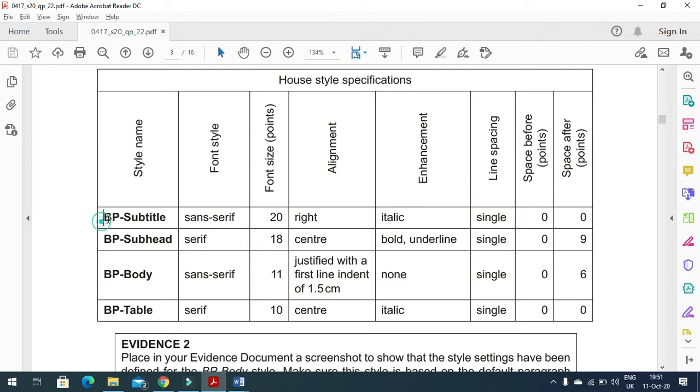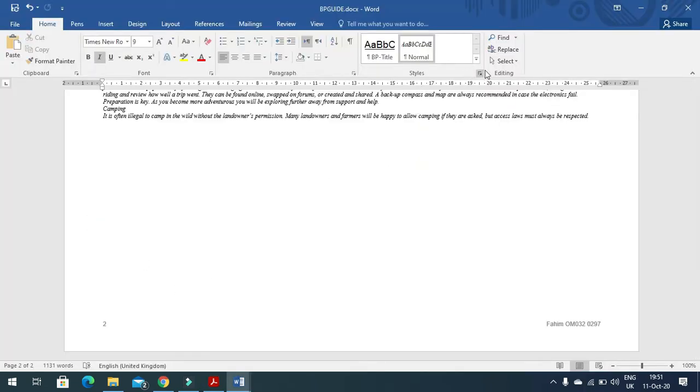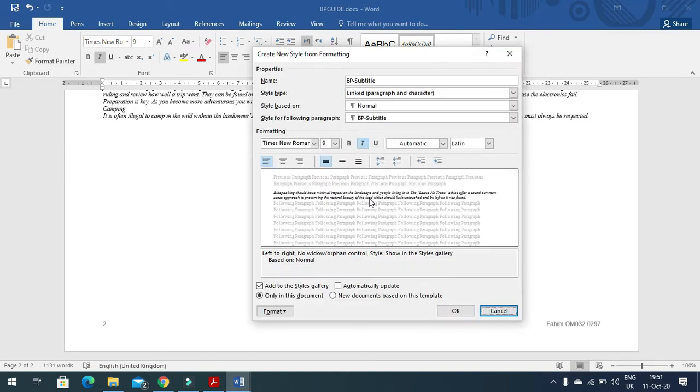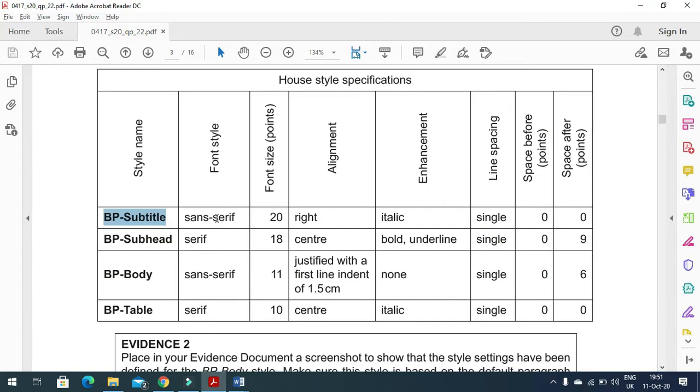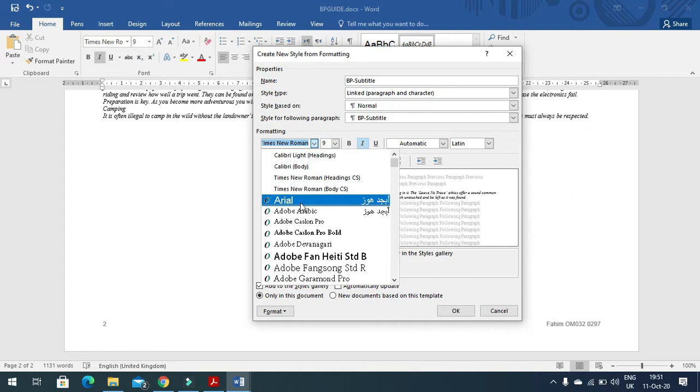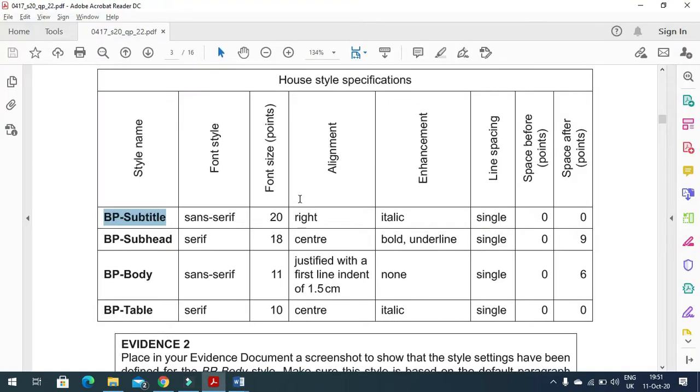So first of all, BP subtitle. So we'll go to our document and we'll click here, create a style, and we'll name it BP subtitle. Then modify, and then it must be a sans serif font. Sans serif is a font without strokes, so Arial is the best example.